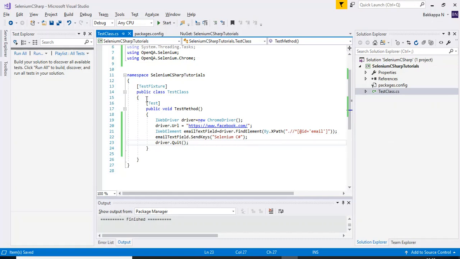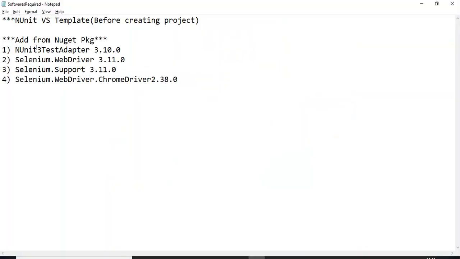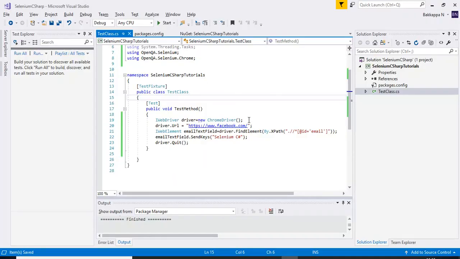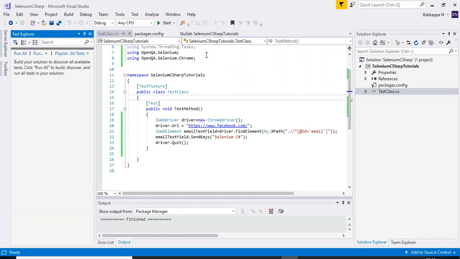So in my case, only one test is available. Just before installing, I said that the usage of this NUnit 3 test adapter is to display the number of test scripts we have in this particular project. How you can get it in this window is go to Test and select Windows, then Test Explorer. That should appear on the left side.